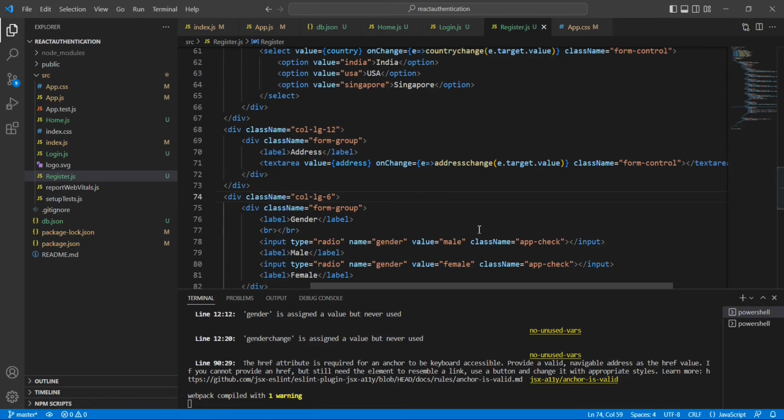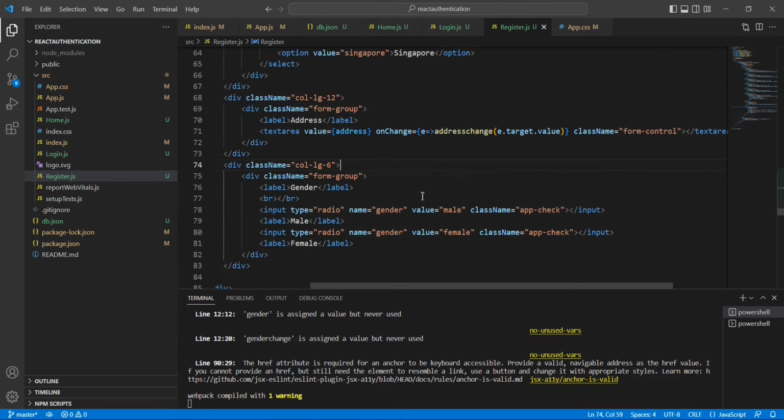So we have completed up to this address. The final one is gender. So here we can do something different. The change event is fine. So instead of this value, we have to use this checked option.